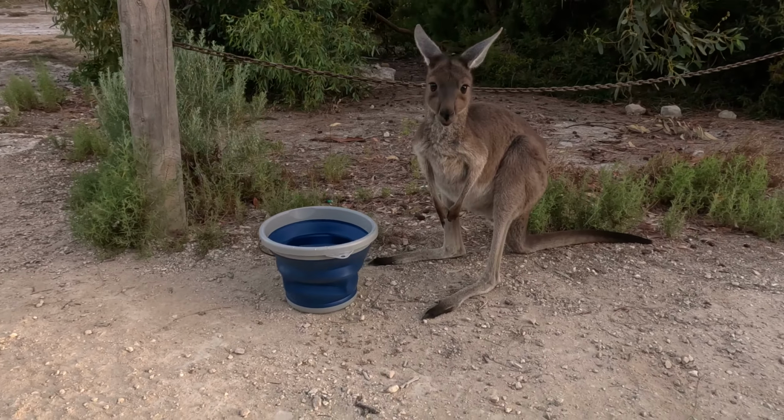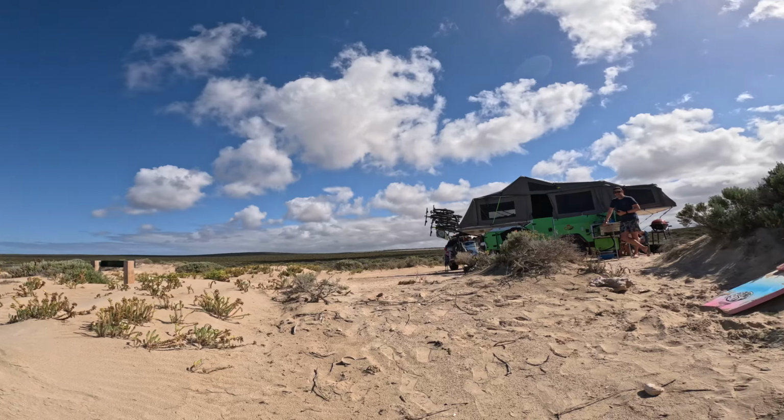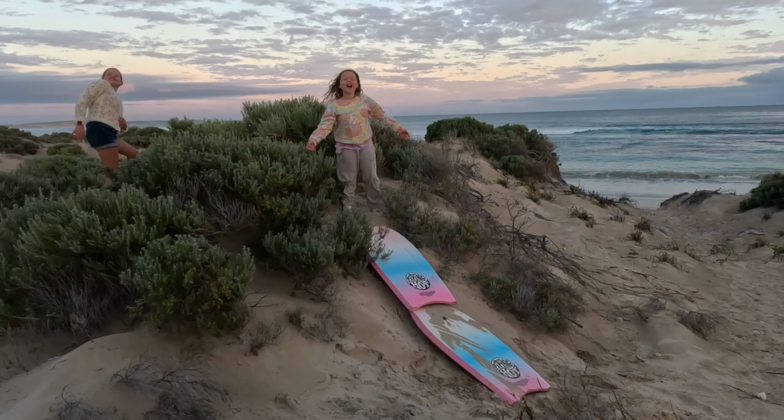We are going to get to do lots of fun stuff this trip, especially since we're traveling around Australia. I'm really excited to do lots of new experiences and lots of different things. And we've already met a lot of friends on the way, but when we get into Western Australia, we're going to be meeting even more friends. I hope that we have lots of fun when we're traveling. And I really like this spot because there's lots of pretty things around, lots of scenery. This is my campsite, and now I'm going, and I hope you all enjoyed my news. Goodbye.